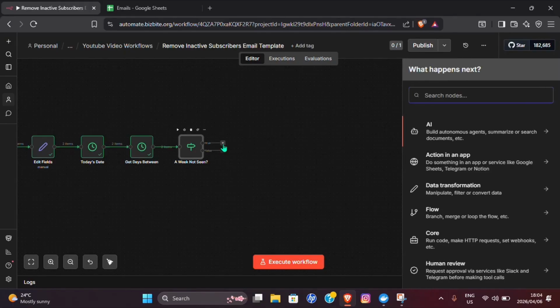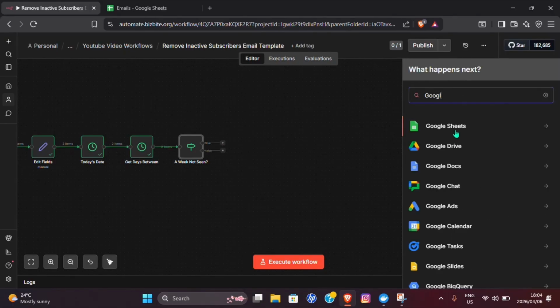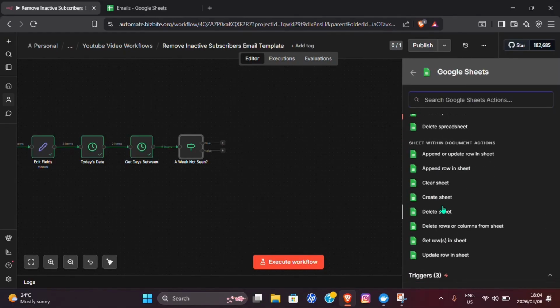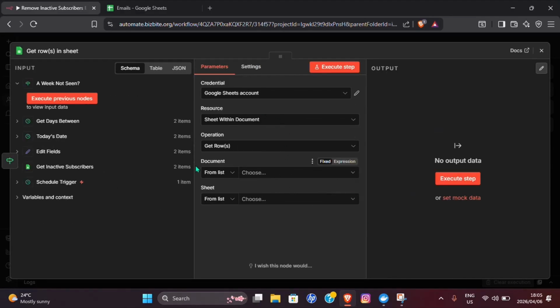If it's true, then you want to type in Google Sheets, and this one specifically we're going to be using to find the email that hasn't seen it and delete it from the first sheet, so just the email. So get rows right here, grab get rows, and then rename that find email ID.